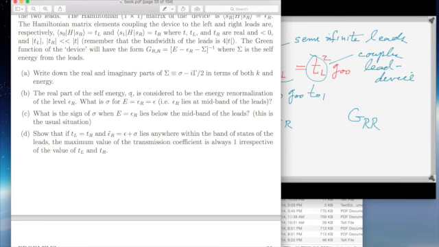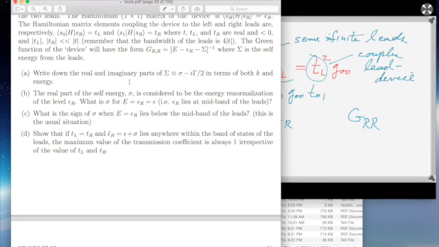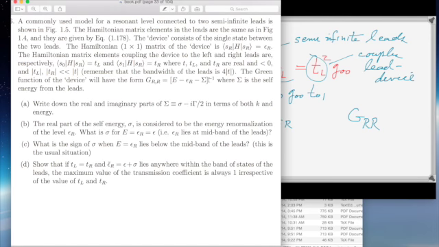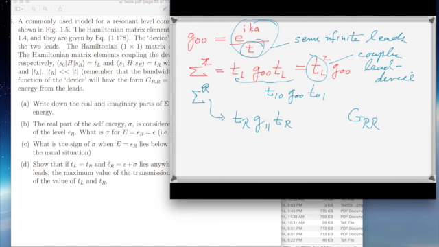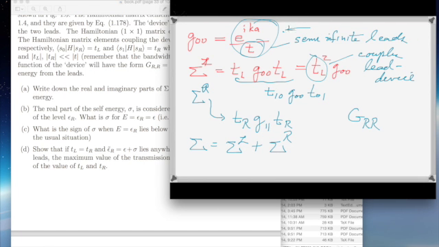And so I guess sigma is going to be what? What do you want, this? Yeah. But I wanted to comment on this for a moment. This sigma is, just like last time, the sum of the two, so sigma is sigma left plus sigma right. The only difference from what you did last time is that I'm pretty sure this expression up here, please check it, is correct for the surface green function.